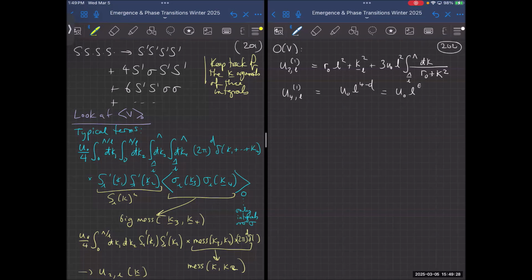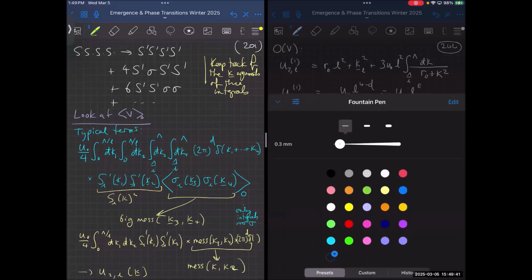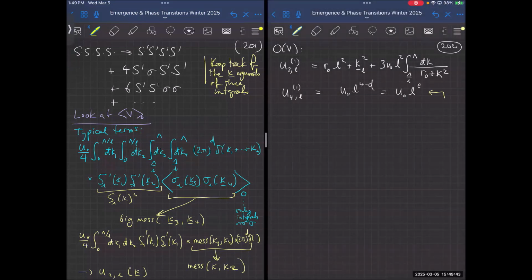That's what you get. And this is what we saw last time when we had our intuition about what is happening in the epsilon expansion. We saw that we guessed this term here. And the significance of this is that when you look at the renormalization group flow equation for this quartic coupling, it doesn't have a fixed point. So it's useless. There's no fixed point at order epsilon.